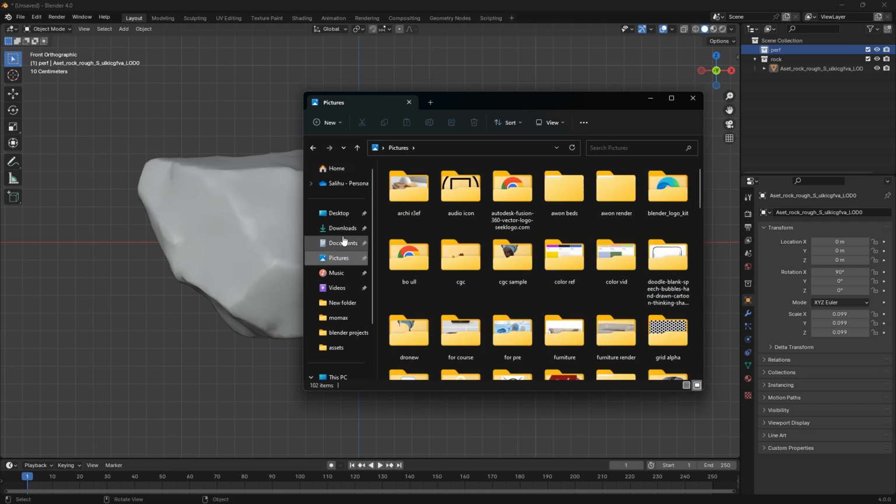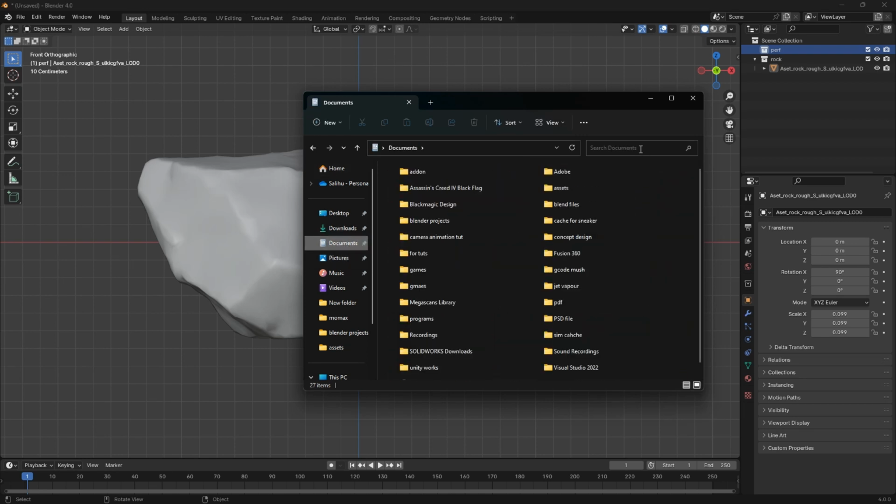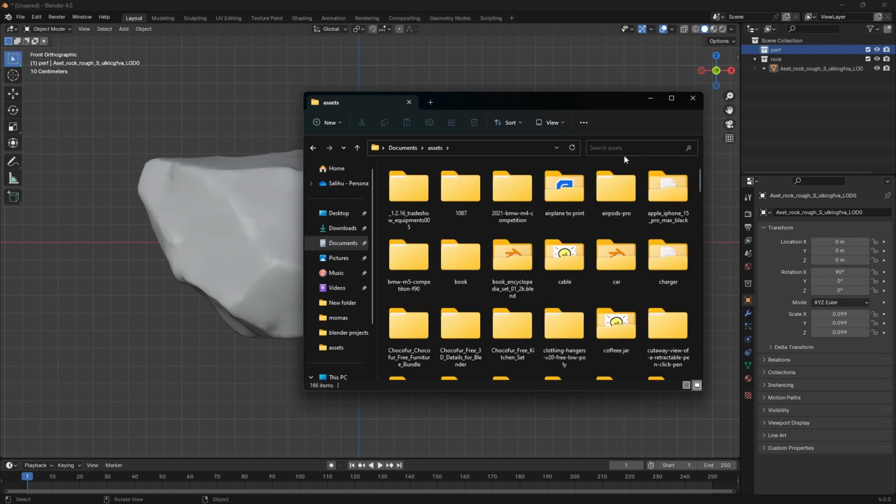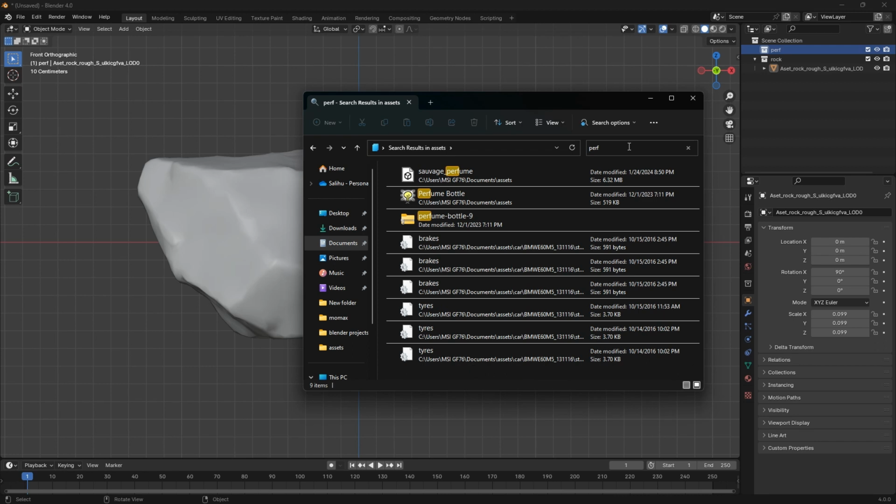Let's see, documents, assets, perfume. I forgot the file format. I think it's GLB, properties. Yep, it's a GLB file format.